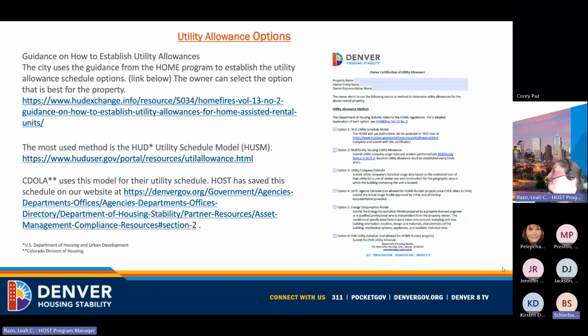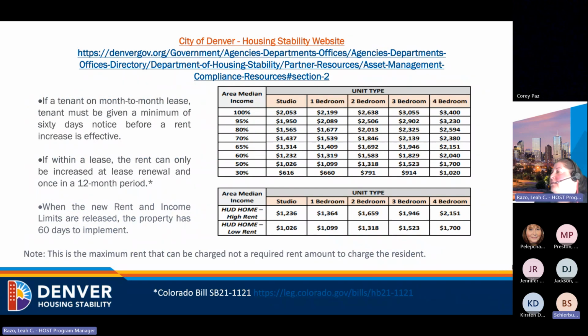We did have one question come in, Leah. Are pay stubs considered acceptable third-party verification of income? We don't need the employer to fill out a form verifying. That is correct. So if you are collecting the last 2 months of pay stubs, that is verification.